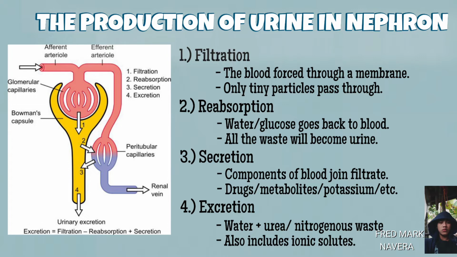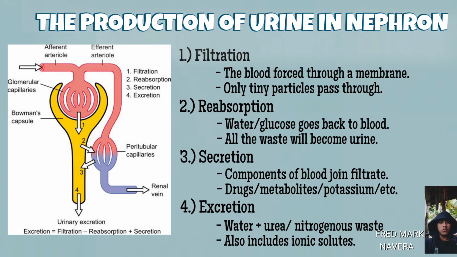So the next step in urine production is tubular reabsorption. Dito sa reabsorption, from the word itself, yung mga na-filtrate will make it back into the blood, like yung mga glucose, amino acids, and most of the water. And then yung mga natira, it will possibly become urine or ihi. So let us proceed naman to the third step, which is tubular secretion. Dito sa secretion, ito yung opposite ng reabsorption. Okay? So in other words, yung ihi natin is the combination of substances that were filtered and mga substances that were secreted.